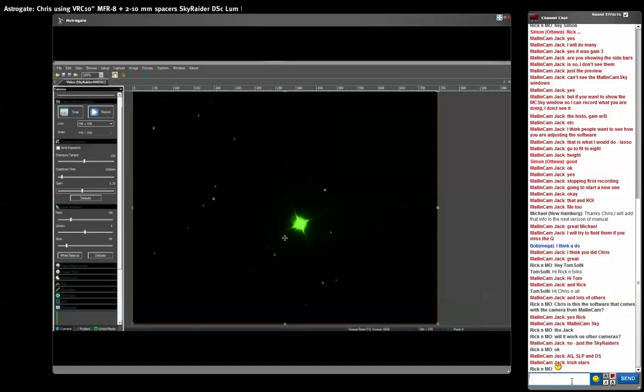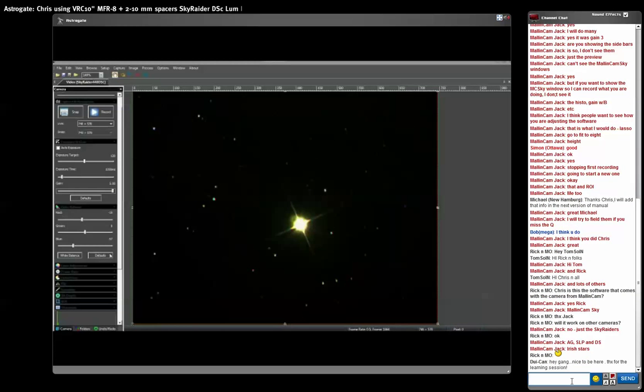Alright, here we go. 2.75. White balance. Looks good so far. Perfect. That's about the minimum without any changes. So keep that in mind. If we go way up to 5, hit white balance, and it's still nice. Okay, so keep that in mind for you DSC users.